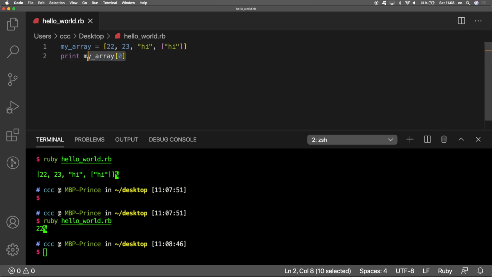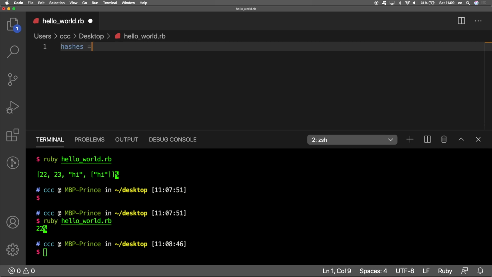Now, another data type, which is a little bit more complicated, so we won't really cover it today, is hashes. Hashes look like this, and they take a key and a value pair. Now when you call this hash and tell it, return me the name, I will get Hassan. It works a little bit the same way as arrays, but instead of indexing them with 0, 1, 2, 3, it's with keys, which you determine.